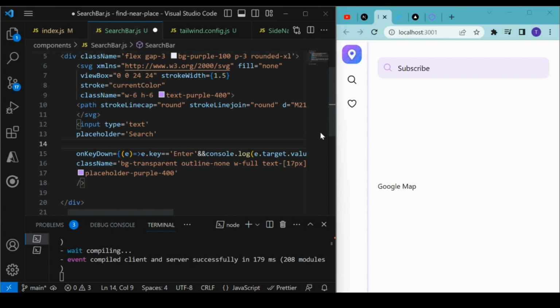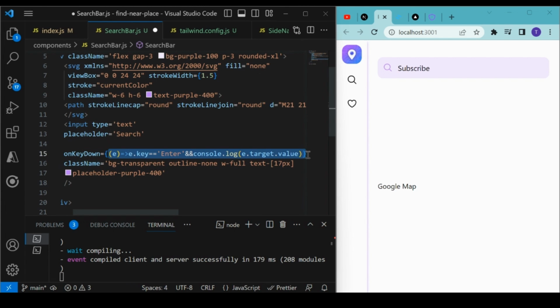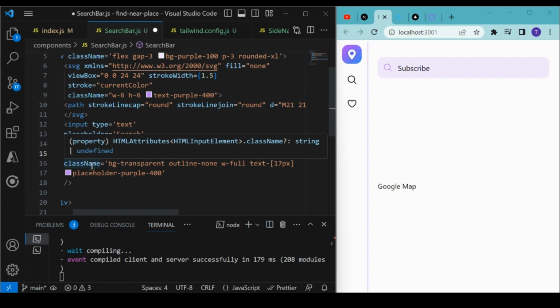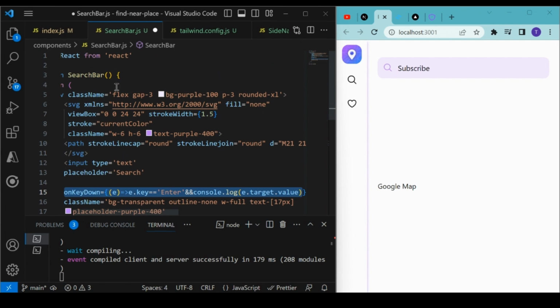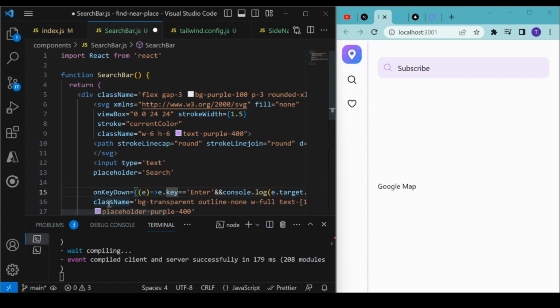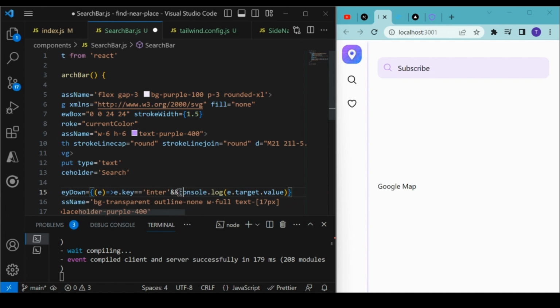But I hope you understand how it works. And this is how we can call the function. Right now it's called an inline function because we write it in the same component. We did not create a different method and call that method. But if there is a complex structure, obviously we need to create a method and then add the logic there. But right now it's very straightforward. After we start implementing this particular search bar functionality, we will replace this console log with the actual logic. I hope you understand this one, and if you have any question, let me know in the comment section, guys.